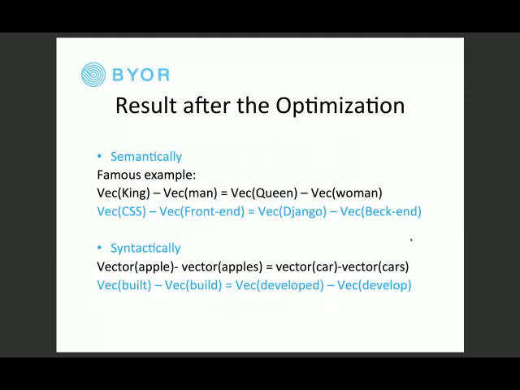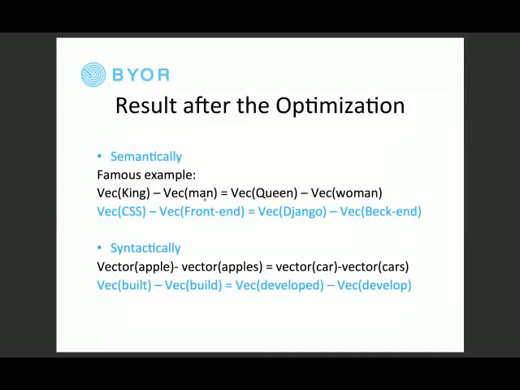So what do we get after this huge optimization? We get the word vectors, word vectors that captured the semantic and syntactic properties of the training corpus. And here is the famous example. The king vector minus the man vector is similar to the vector direction of the queen vector minus the woman vector. So maybe that vector is a royalty vector.